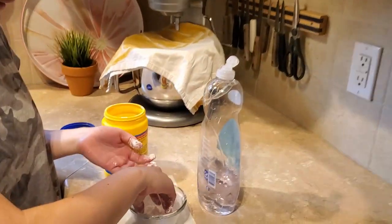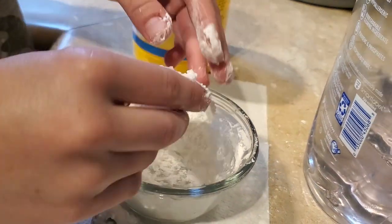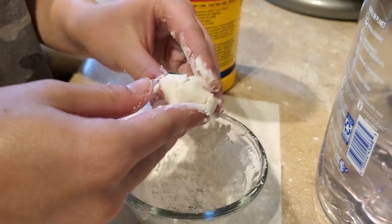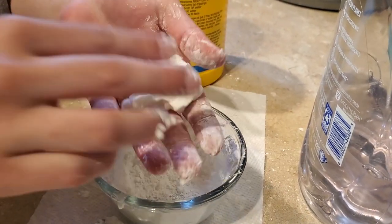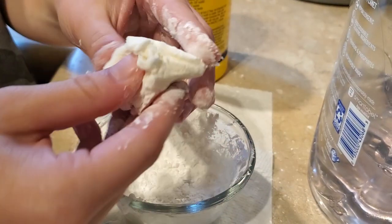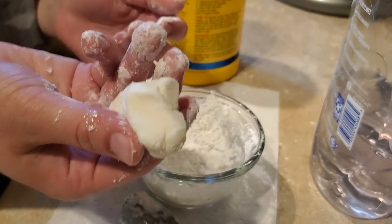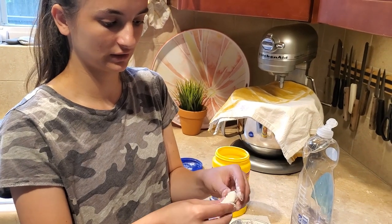I washed my hands off and then it was a little too wet, so I just added some more cornstarch. If you add a little too much that's fine, because it just won't stick. But you don't want too little because then it's just going to be too wet for the consistency of dough. I just added a little more, and here you go — that's kind of the right consistency we need. It's soft but not too wet. That's how you make the dough for American Girl doll slime.